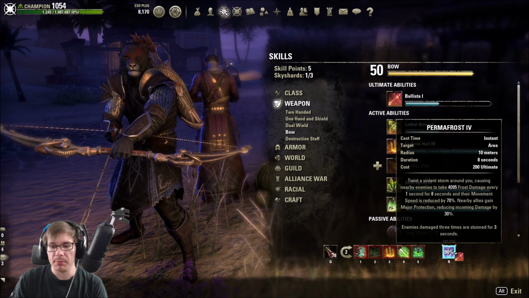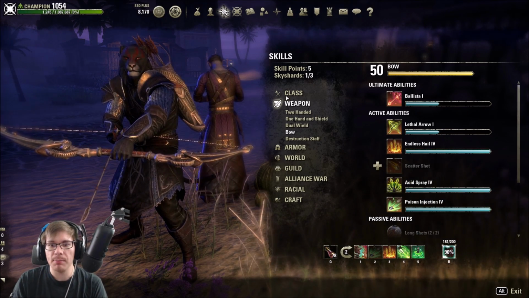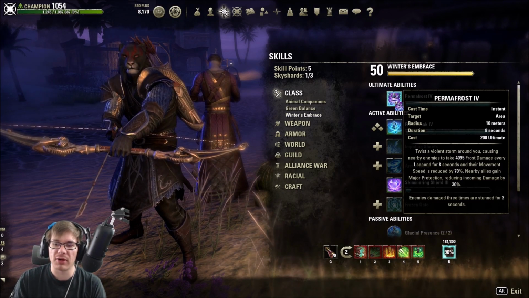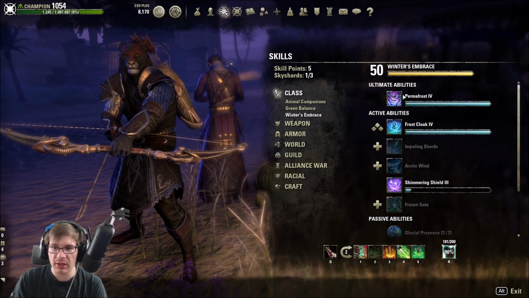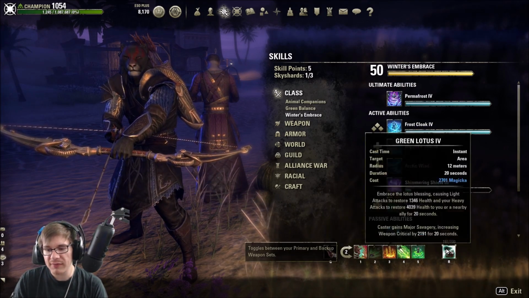Otherwise, you can run Ballista. This is what most people prefer, and that's what I'm going to be doing. But again, if you are a newer player, I highly suggest Permafrost. AoE damage, AoE stun, damage mitigation. It's going to be your best friend. That covers pretty much everything.